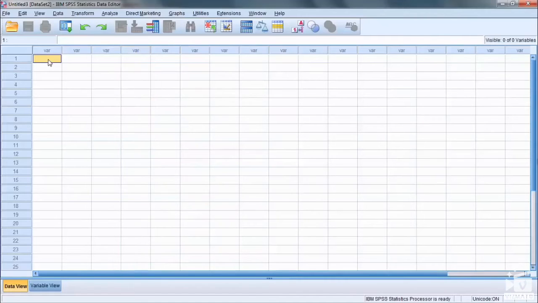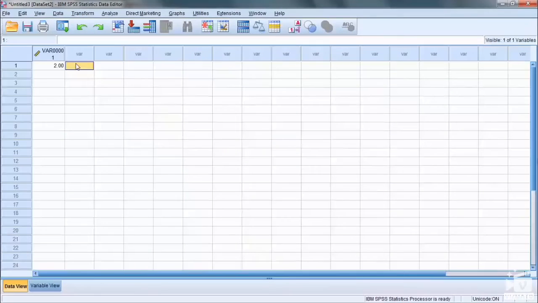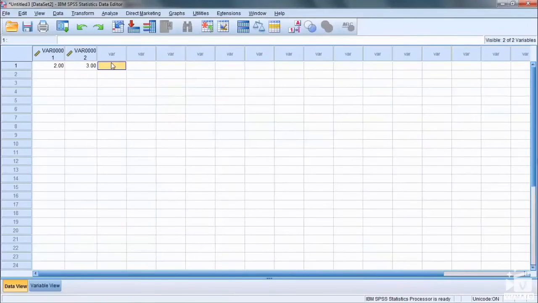And what you do is enter numbers in cells that correspond to a respondent's answer to the first question or the first variable. So I can click, for example, here in the first field and enter any number or any word. Let's say that somebody said 2, 3, and 8 in response to our questions.